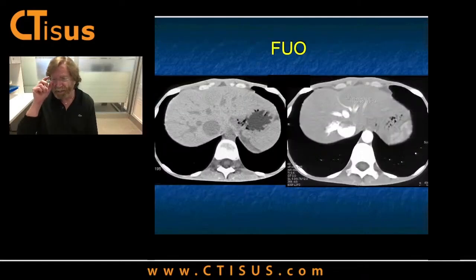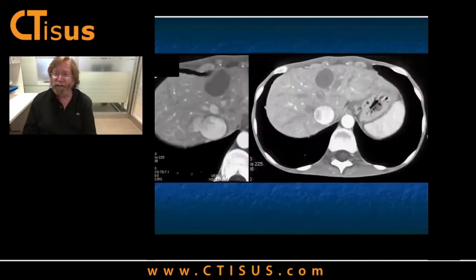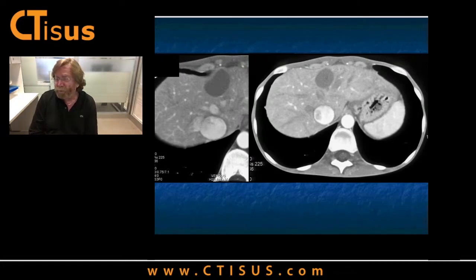Let's make this the last case. FUO. Look at the liver. Look right here. With a great imagination, there's something here on the arterial phase. You can see it sort of, but you see it a lot better on the venous phase. This girl had fever, abdominal pain. She was only 20 miles from Baltimore, so you weren't thinking of strange things. But she did have foreign travel.